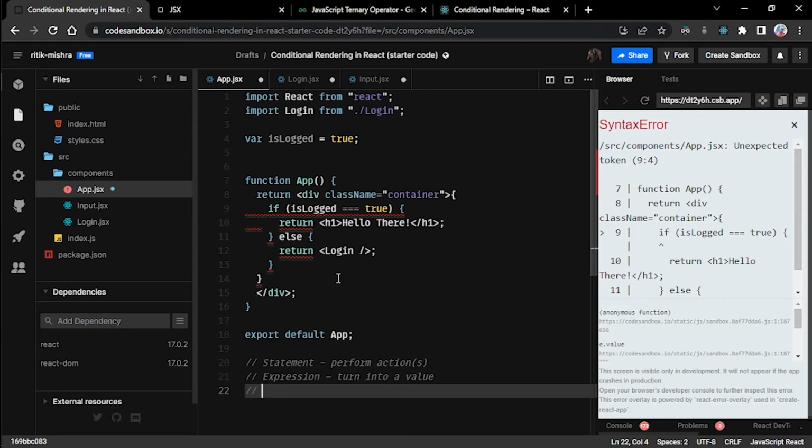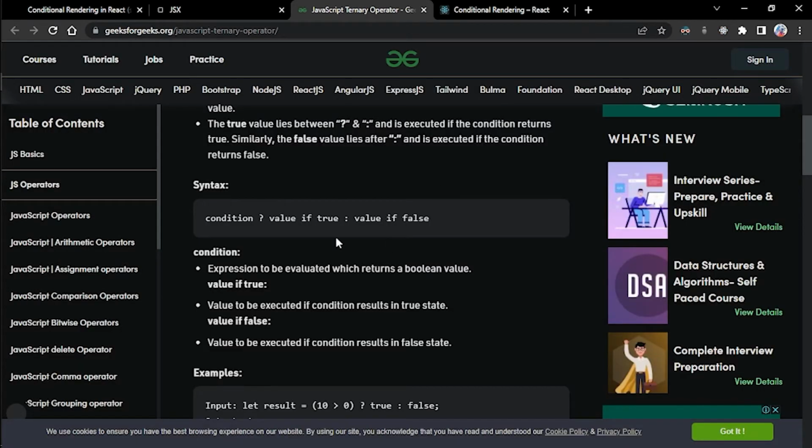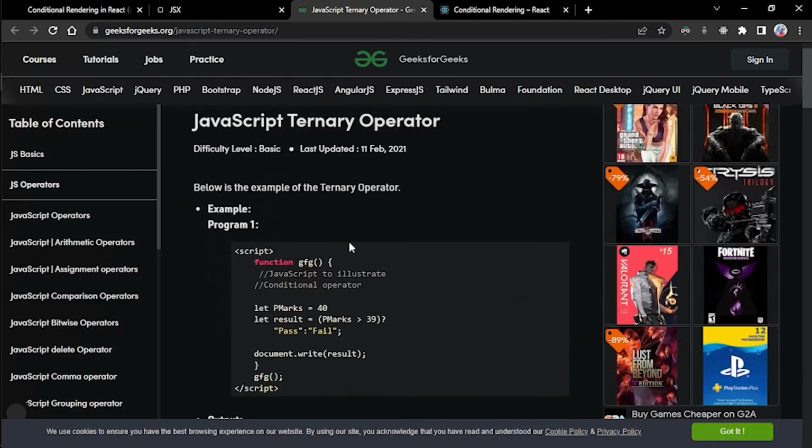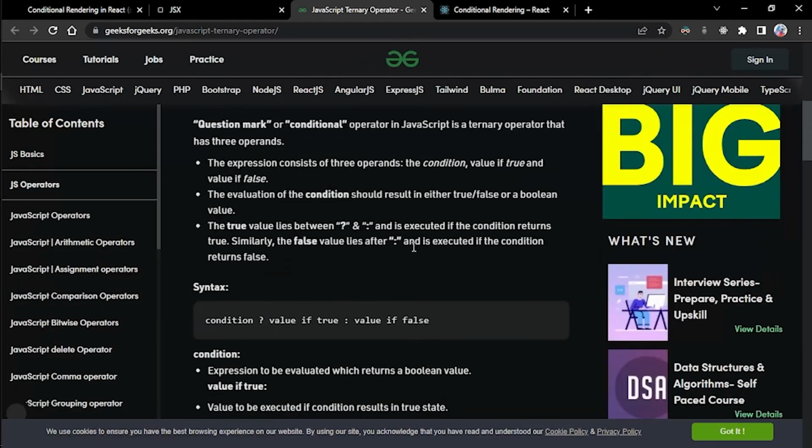So what if we had some sort of an alternative to if-else that is actually an expression? Some of you might have guessed from the title of this video that there is something called a ternary operator in JavaScript, which is basically an expression.